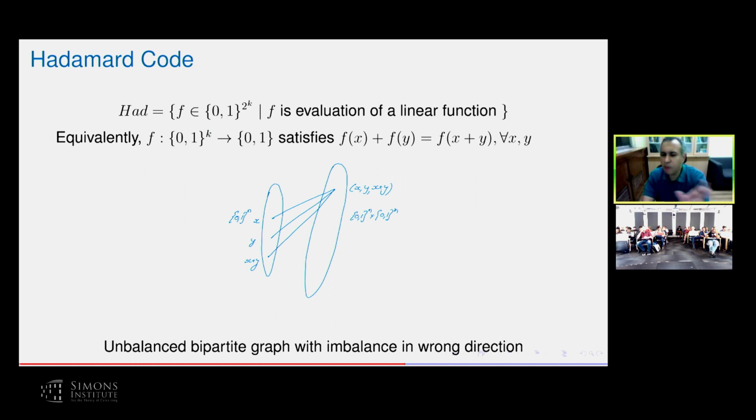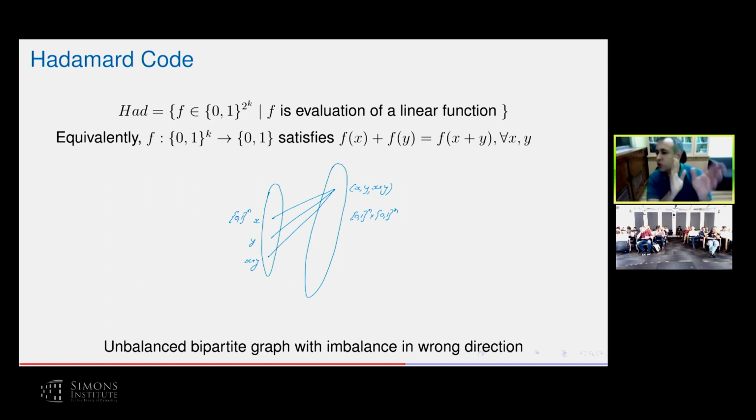We're going to talk about testability of certain codes, and we're going to move to this bipartite graph representation of the code. Notice that once we have this representation, we won't be able to prove rate by showing that the right-hand side is smaller than the left-hand side. We'll have to use some other means to prove the rate.